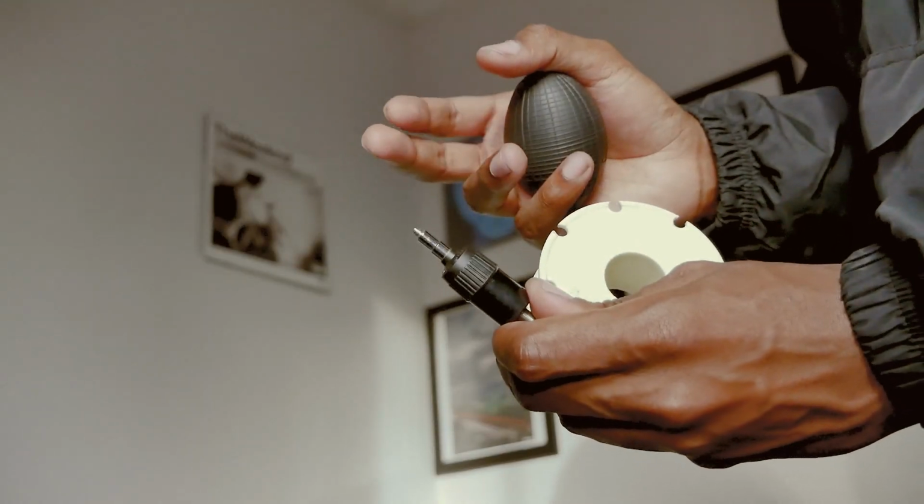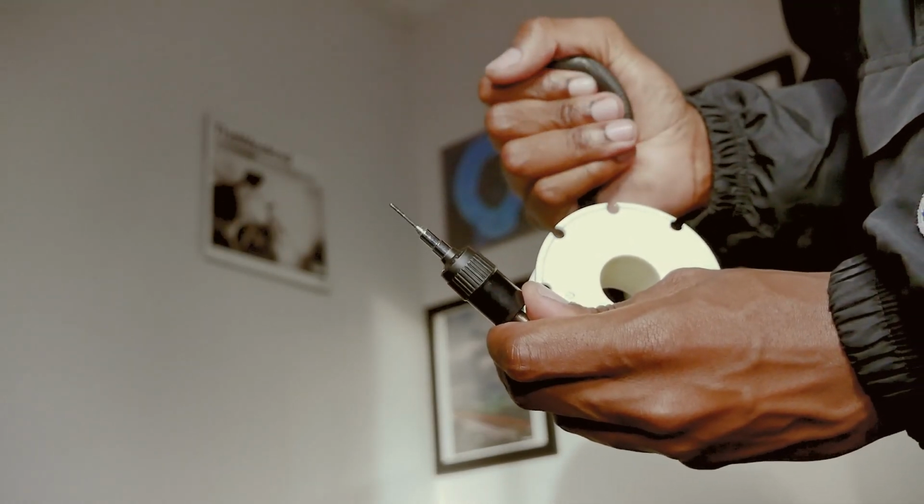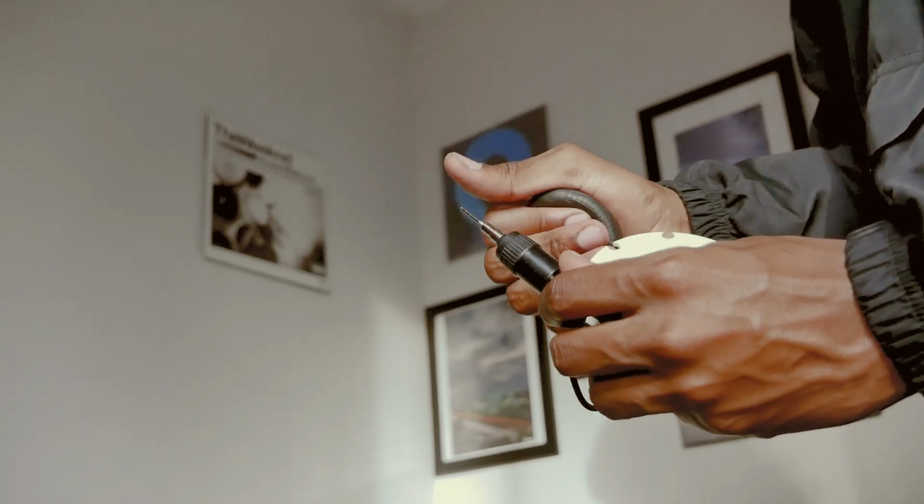That is important for long exposures, or if you're in a tight situation and you need to shoot at a very slow shutter speed, maybe like a 30th of a second. You want to shoot at a 30th of a second or a 15th of a second. This will help you do that successfully, without camera shake. So you need this, guys. You never know when you'll need it, so always keep this in your camera bag.